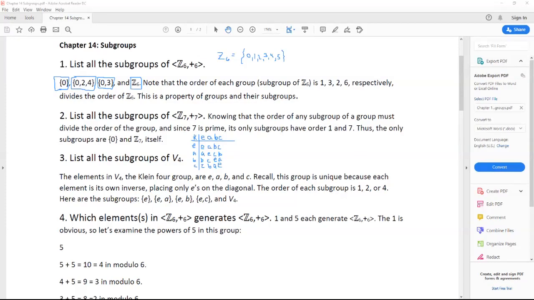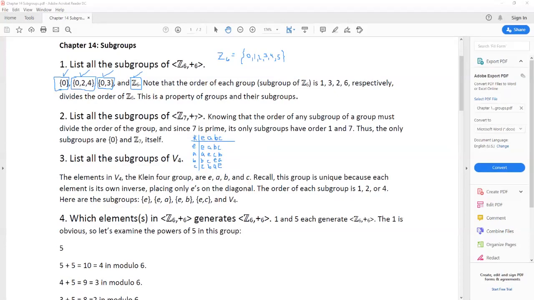Now remember, in order for a set of elements to be a group, in addition to the closure property, you do have to have the associative property hold, which I've already said would hold because we're working with integers. You need to have an identity element. We see that 0 is included in each set, and you have to have an inverse element for each element. And of course, those also exist within each set, and I'll leave it up to you to verify.